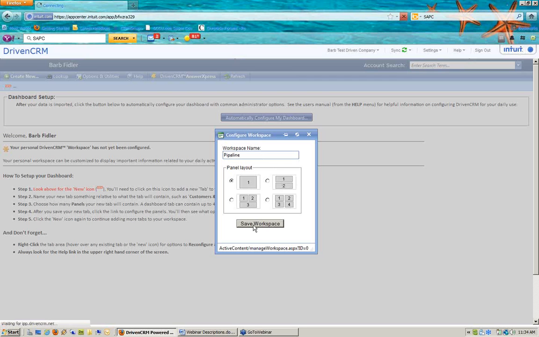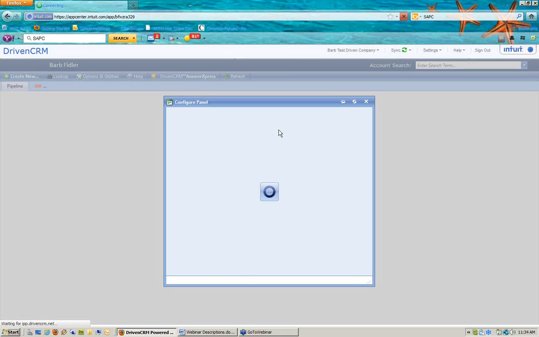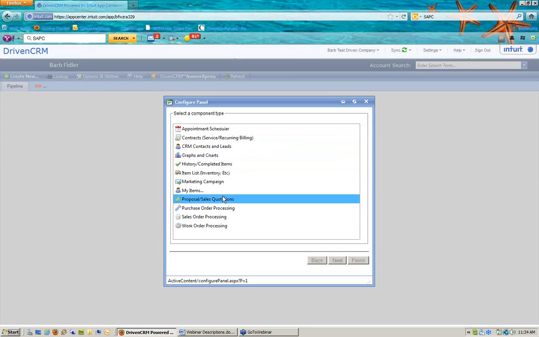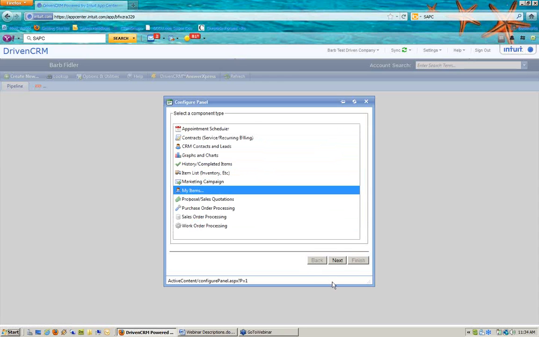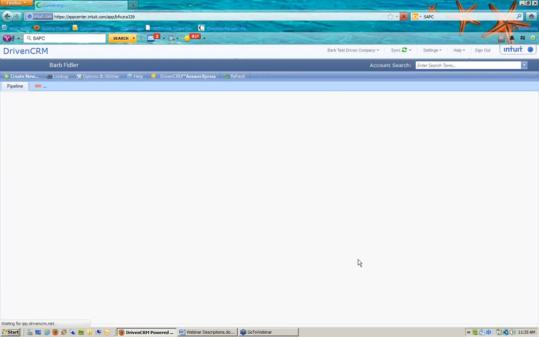And we'll make it a one-panel workspace. When I save that, when I configure this panel, as long as I have the sales role assigned to me, I'm going to go to my items first, and let's do my sales pipeline. Okay, and we'll finish that one.